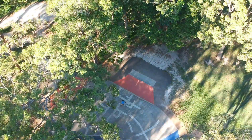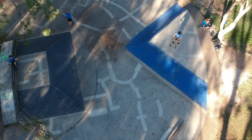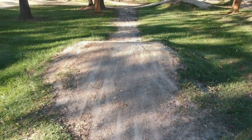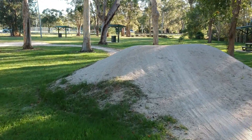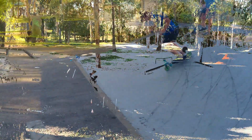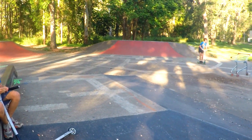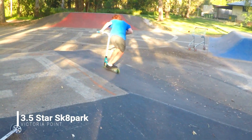Now we're at Victoria Point. Victoria Point is a great park for shade - unfortunately the shade causes leaves, so that's a downside, but if you take a broom it'd take you five minutes to sweep them up. Some cracks forming in the concrete have been ground down and patched up. There's actually a really good quarter pipe that doesn't quite get to vert, which is great for beginners. You can also take your BMX or mountain bike. Back to the skate park - there's a wedge ramp, quarter pipe, fun box with an up and down ledge, and a random bar off to the side. Very flat fun box which is just perfect for beginners.